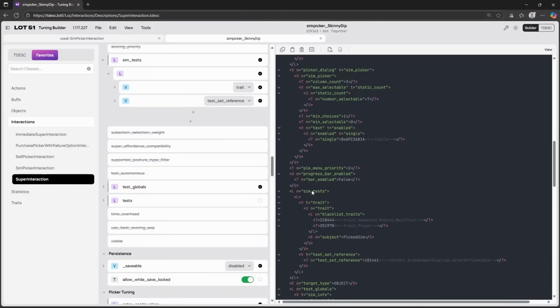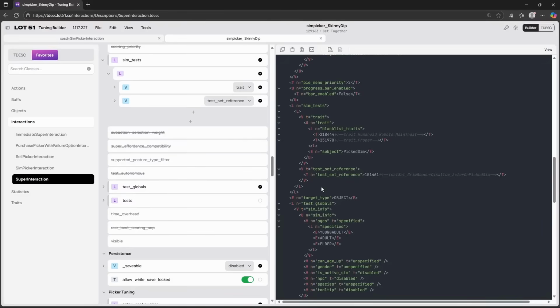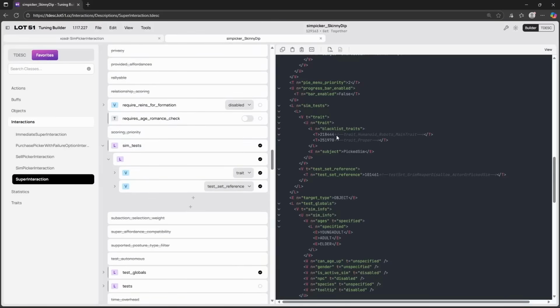which is the same thing as the sim filter, but the sim filter is easier to use if you have multiple sim pickers, because then you can just refer back to that sim filter and you don't have to go and edit every single sim test. But I've been having issues with vampire sims, like I said, so I've just removed it and now only use the sim test. So the sim tests are the tests on the sims that are available inside of the picker.